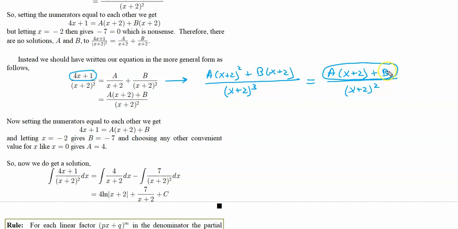So you see, by writing it like this, the problem that we had previously was that both the a and the b had an x + 2 term associated with them, and when we let x equal -2, both of them went to 0. Well, now we don't have that problem. That problem doesn't occur, because if we put -2 in here for x, only this term goes to 0, and the b will be remaining. So we won't get a ridiculous statement like -7 equals 0 now. So this is exactly what we do right here.